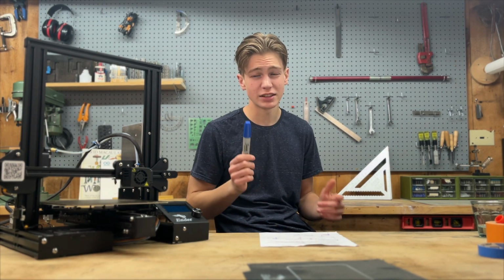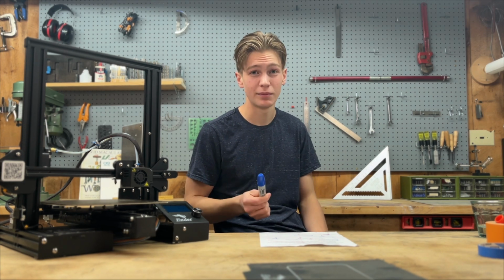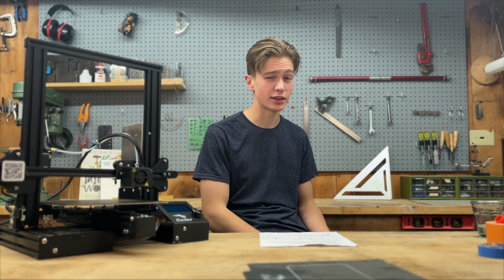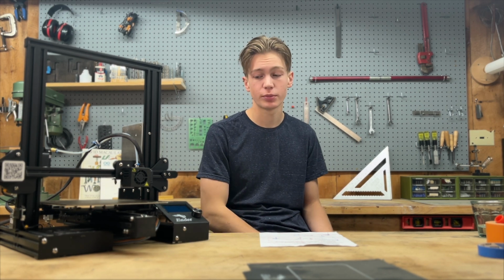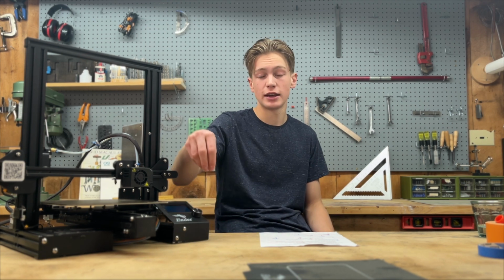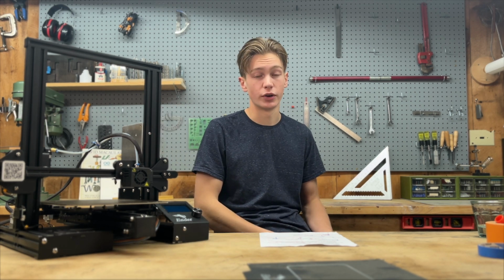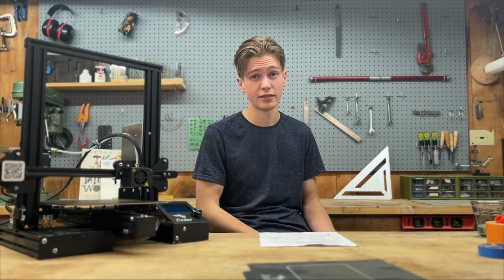Now, if you've realized that your biggest issue is leveling the bed, and your printer doesn't come with an auto bed leveling system, you can actually buy one and install it. One of these is called a BL Touch. You can get it for not that much money, and you just install it straight to your printer, plug it in, and it just goes through, moves your printer down, senses when it clicks it, goes to the next one, and it works just like any other one. There is a little bit more setup involved, but let me know if you want to see a tutorial on that, and I'll make one.